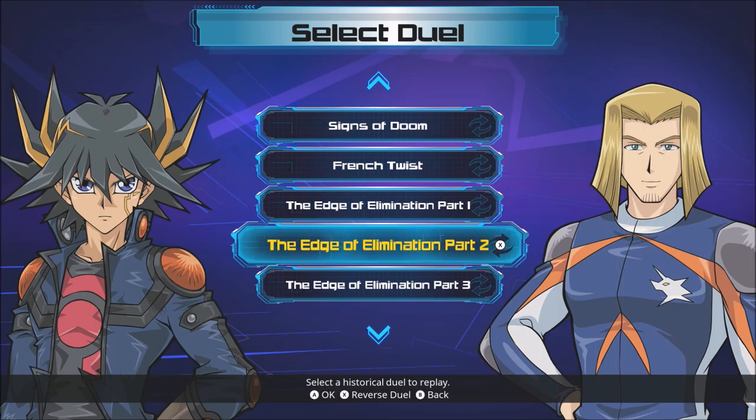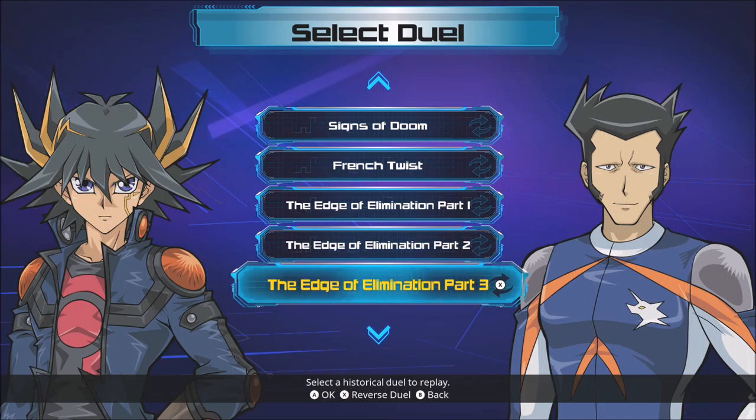But it did let me show it to you a little bit, not in the best of ways, but in the Edge of Elimination Part 2, where we faced this guy and made him look like a chump in probably one of the shortest Yu-Gi-Oh! Legacy of the Duelist episodes to date on my channel. And here we go with the Edge of Elimination, and I'm going to stop rambling.